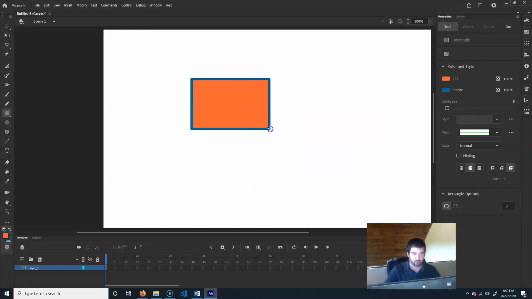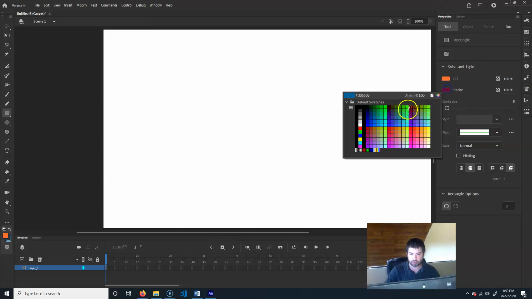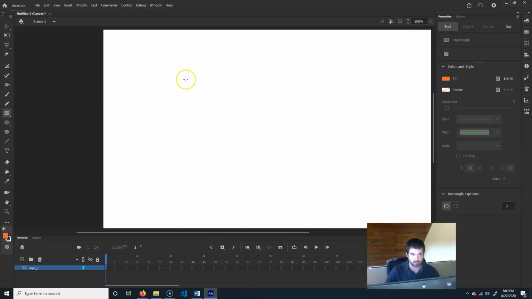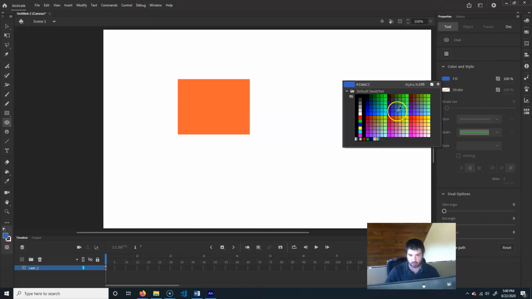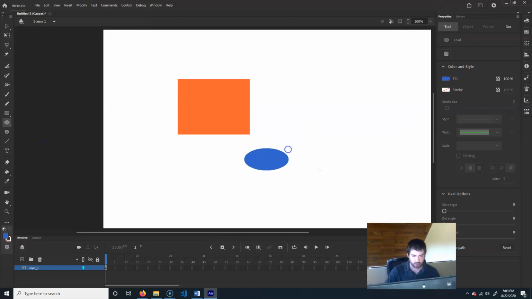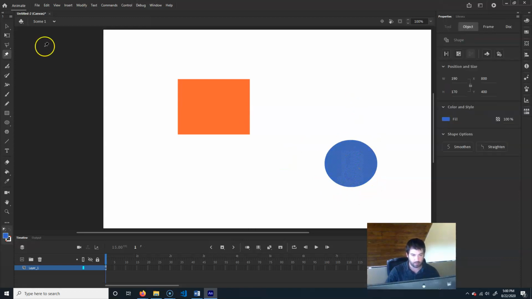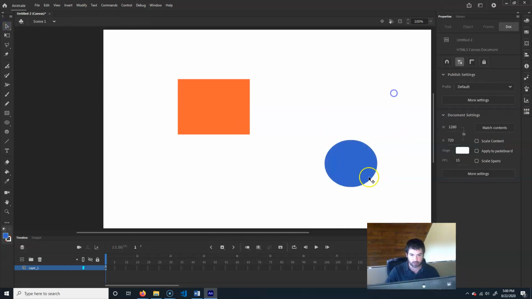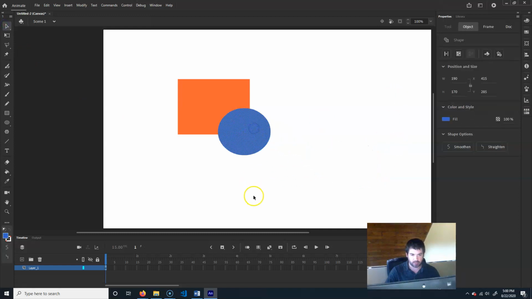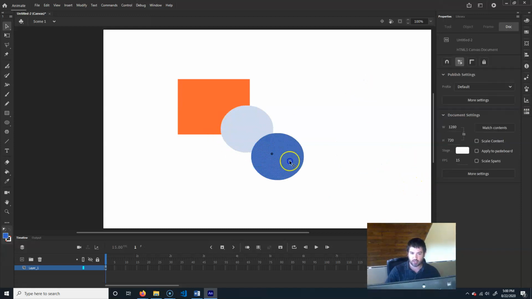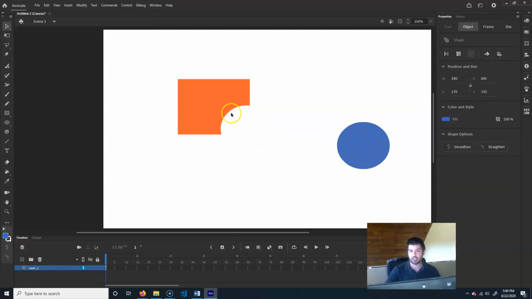All right. So I'm going to draw the square like I did before. And just to make it a little bit easier, I'm going to take my stroke and give it nothing so that it's not as confusing. So I'm going to draw this shape, then I'm going to take my circle and we'll just do another color. Let me draw it over here like this. Okay. Now watch what happens. If I put this over top of this, if I pull it back, it's still there. But if I unclick and then click and drag it off, it took its shape out of it.